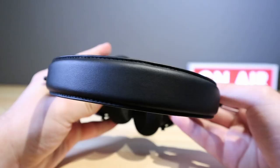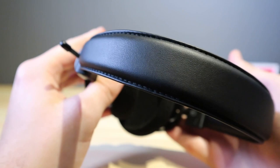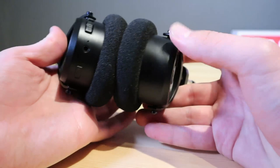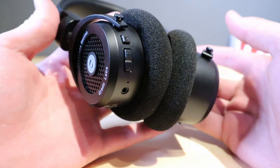The frame is unfortunately plastic — given the price tag you may have hoped for a more premium material — but the plastic makes it seriously lightweight and therefore incredibly comfortable. The headband is very soft and smooth with an artificial leather finish, and the amount of padding is just right. On the left-hand ear cup you'll find the usual buttons and ports: a 3.5 millimeter port, a USB-C port behind a dust cover, and a handy status LED for Bluetooth and battery information.